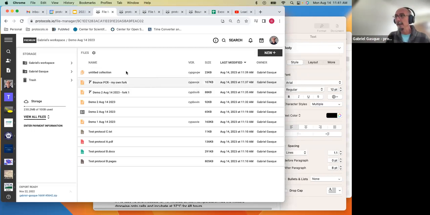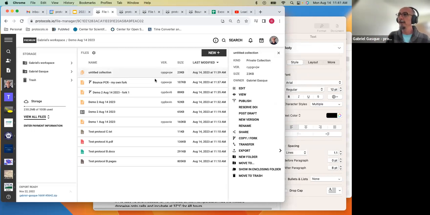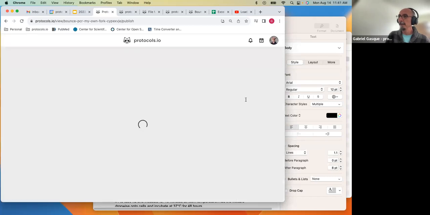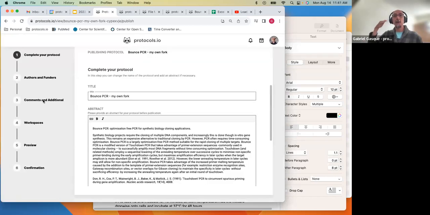It's very easy to publish a protocol or a collection. I can take my protocol, select publish, and it's a 6-step workflow for me to provide some metadata to make the protocol public, including authors and funders.